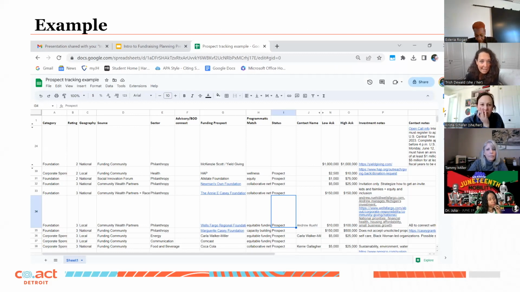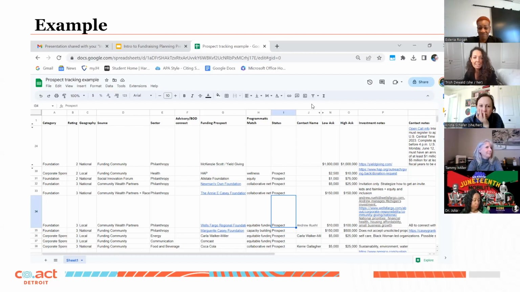So my prospect tracker always has the category. I rate the prospect on likelihood that I think they'll give, and where I got the information. So if my board chair sends me 53 different prospects, I want to know that I have to go back to the board chair and say, yes, they're a good prospect. No, they're not a good prospect, or I need a little bit more information before I move forward. Contact information, potential giving levels, how to reach out to them, whether or not they're accepting proposals, and then contact notes so that I can go back and say, you know what, board chair, they told me to get lost because they give to puppy dogs and we serve teenagers. That just helps.